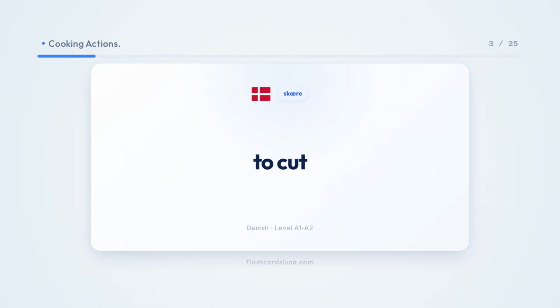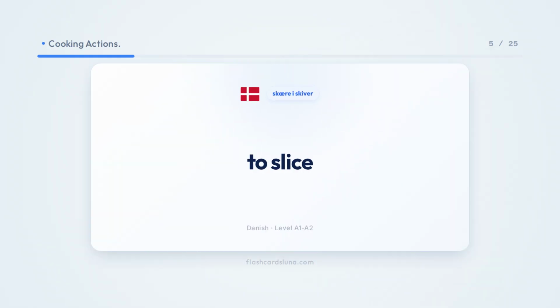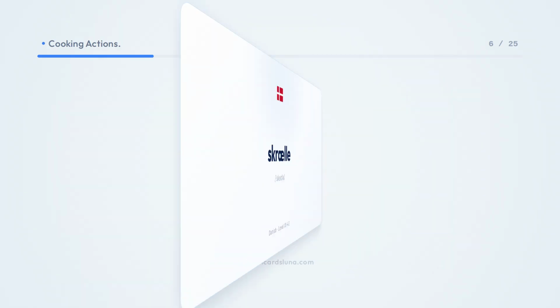To cut. Hakke. To chop. Skære i skiver. To slice. Skrælle. To peel.